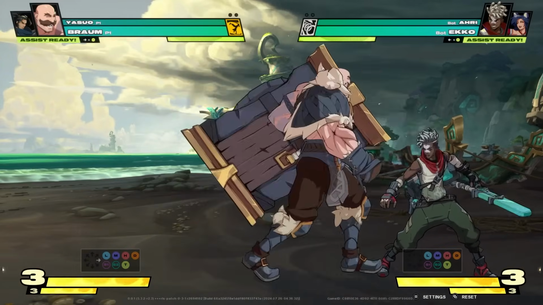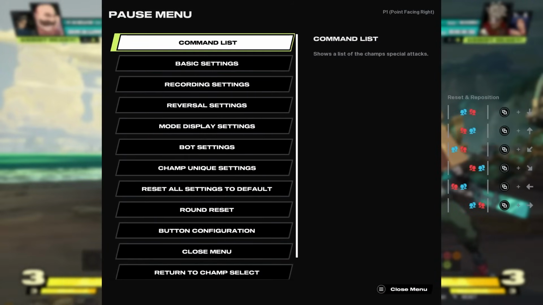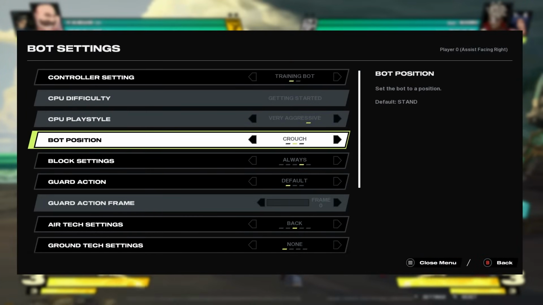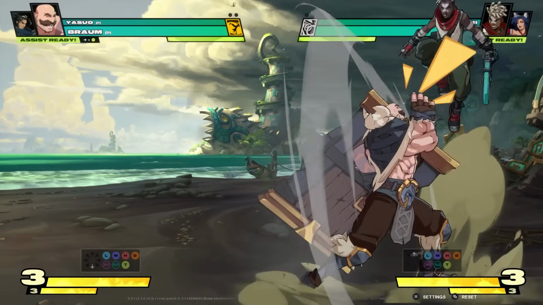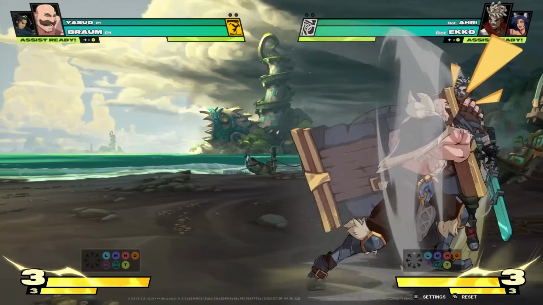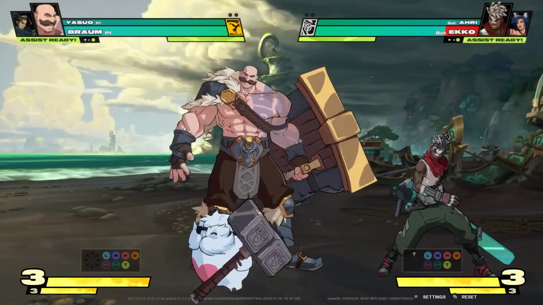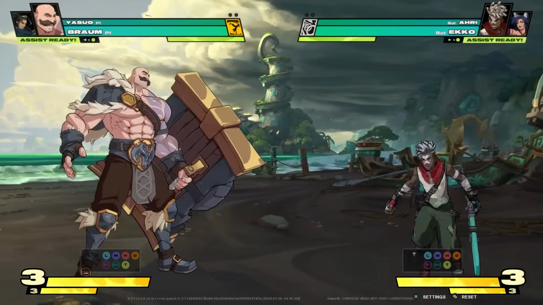Now, you're probably wondering, how do I get away from a command grab? Well, I'm glad you asked. So as soon as I set this bot setting to jump, you'll avoid command grabs by jumping. So if you think your opponent's going to command grab you, you have to input up. I caught his landing frames, but that's for a super advanced video. We're not going to talk about landing frames here.